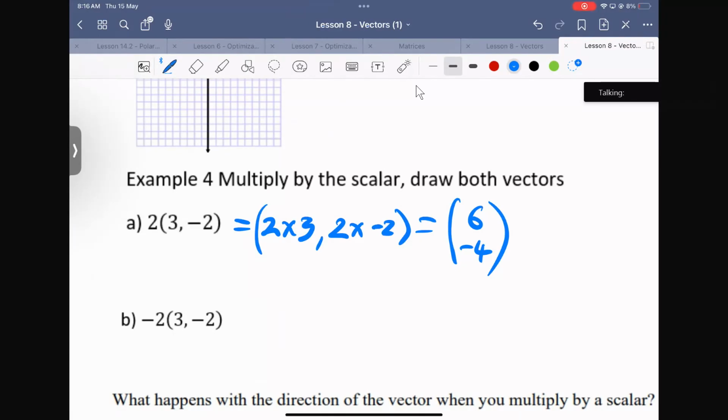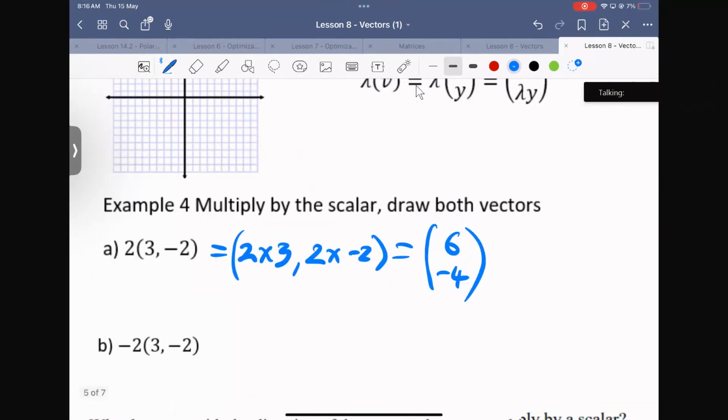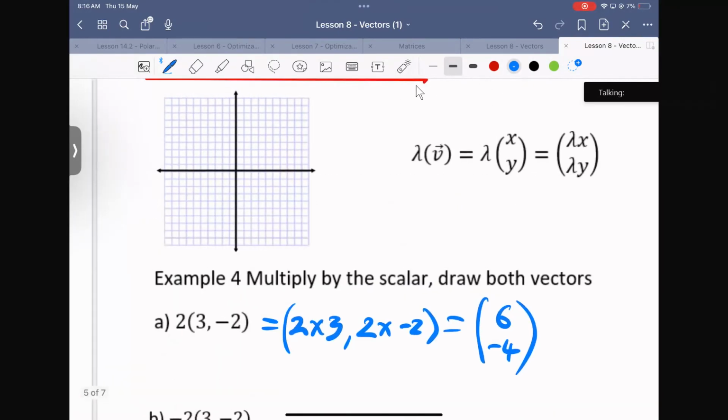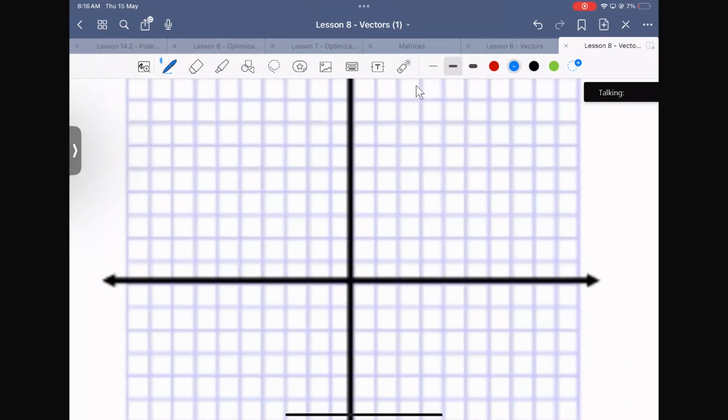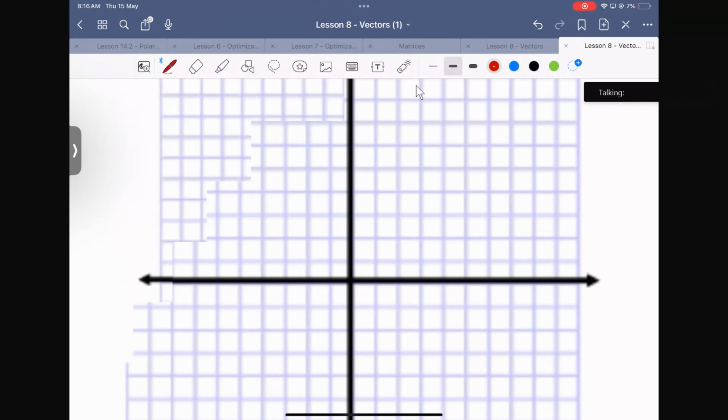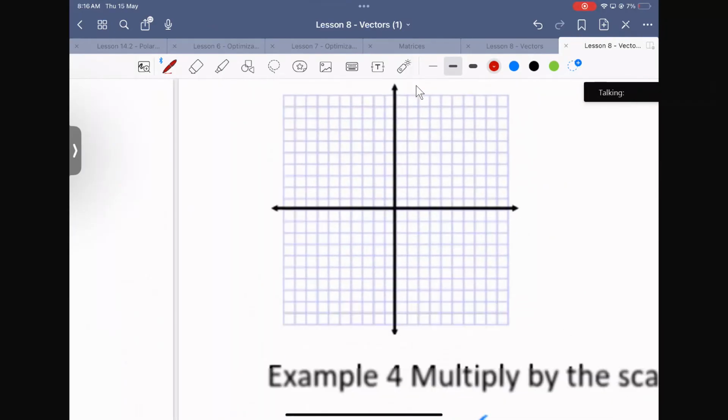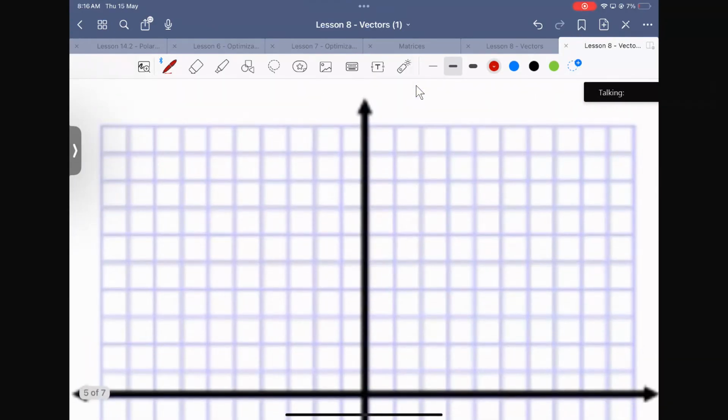Have a go at the second one for yourself. Oh no, wait a second, sorry. I have some more to talk about. I have to draw the vectors. So our first one is 3, 2. If I'm going to draw a vector, it's important to know the geometrical representations of them as well. So our first one is 3, minus 2. It doesn't matter where we place the vector on the plane. So if I start my vector off here at this particular point, we need to go 3 across and 2 down.